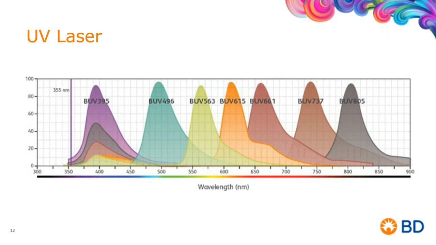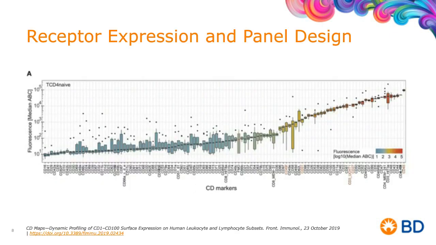But just remember, these databases are rich, and what we see with a receptor on one type of cell, like a B cell, and how it works on a T cell may be completely different, not just in the number of receptors, but in terms of the function of that receptor on that specific cell. And thus, these databases that have a lot of information about what's on what subset of cells, not just what receptors are on a T cell, because there are different subsets, all these things can contribute to understanding and making a better panel.